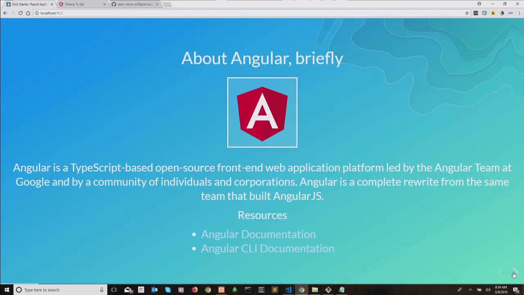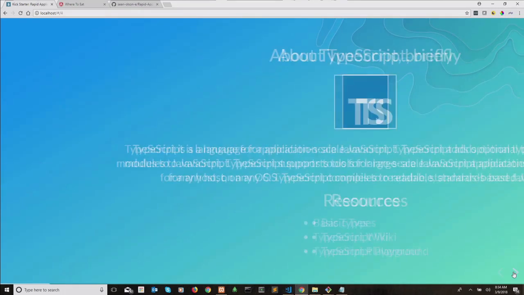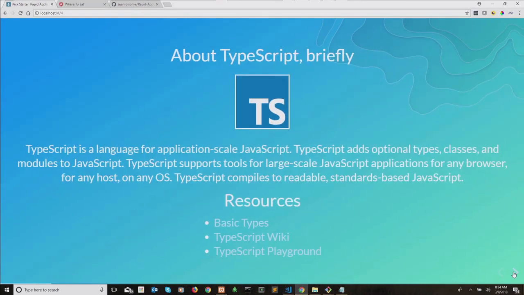It uses TypeScript, and a lot of people are put off. It's like, why do I need to? I know JavaScript. I'm going to learn Angular. Why do I need to learn TypeScript on top of that? And I was one of those. I was a little skeptical, but when you dig into it and you see what the platform does and the role that TypeScript plays, it becomes apparent.